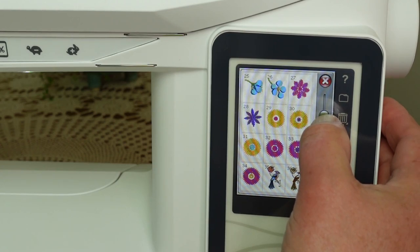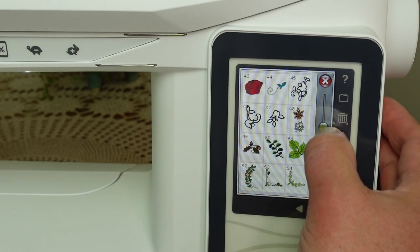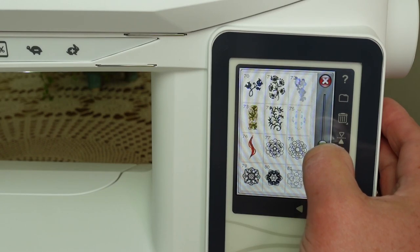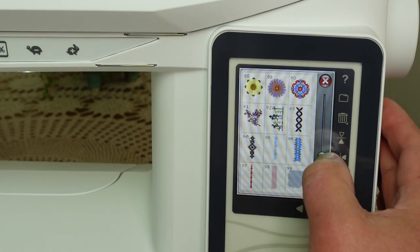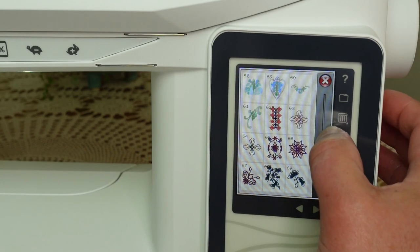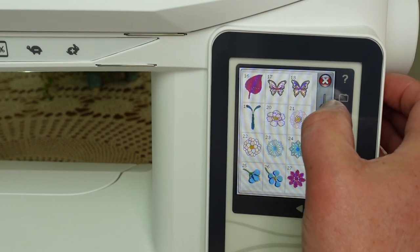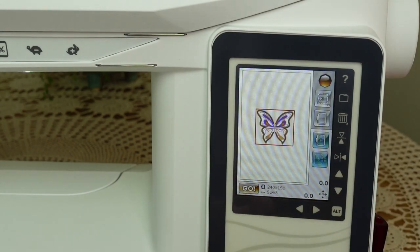I'll choose something that I've got, maybe choose something that my niece might like. So you can see quite a few different designs there. She's into animals or dragons. She's into dragons at the moment. Not many dragons on here though. Let's do a butterfly. Maybe this colourful one here. Not sure if I've got the correct colours to suit that one.